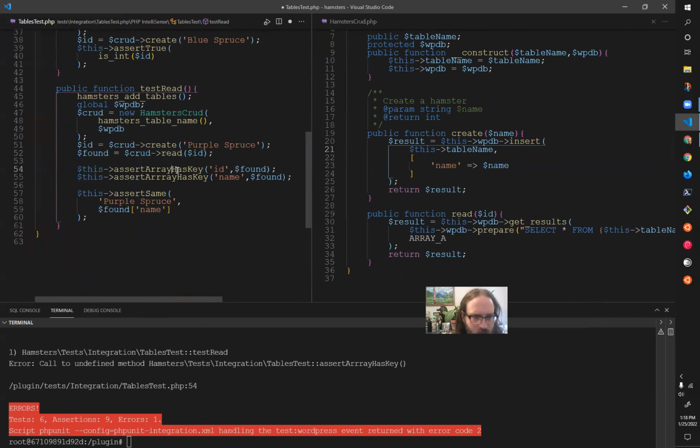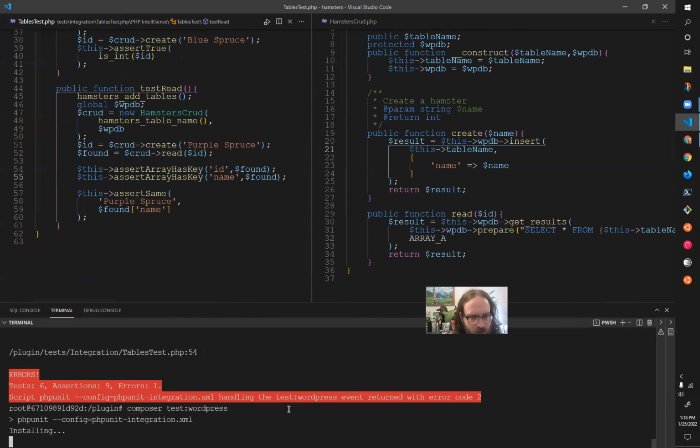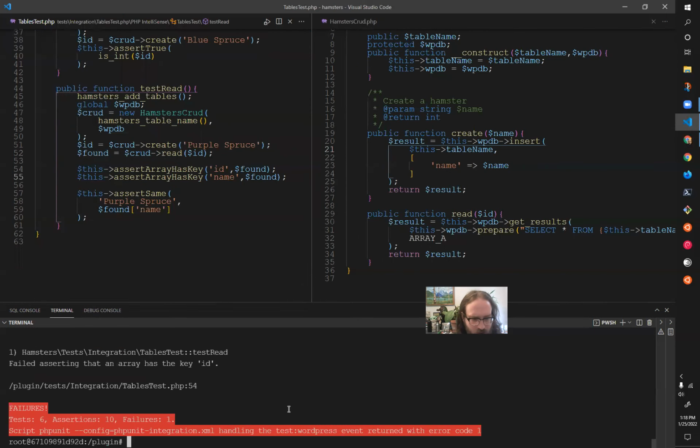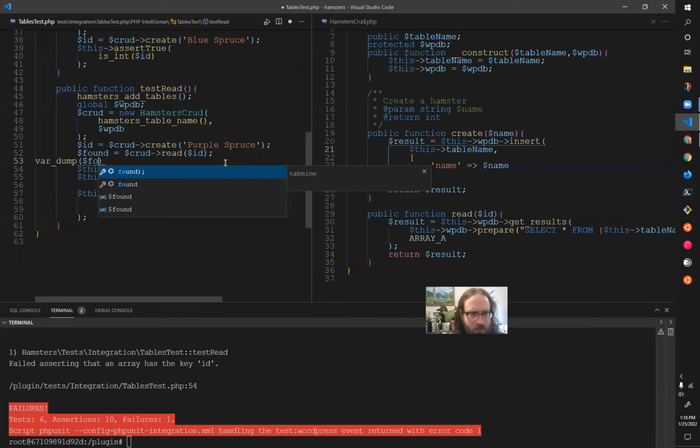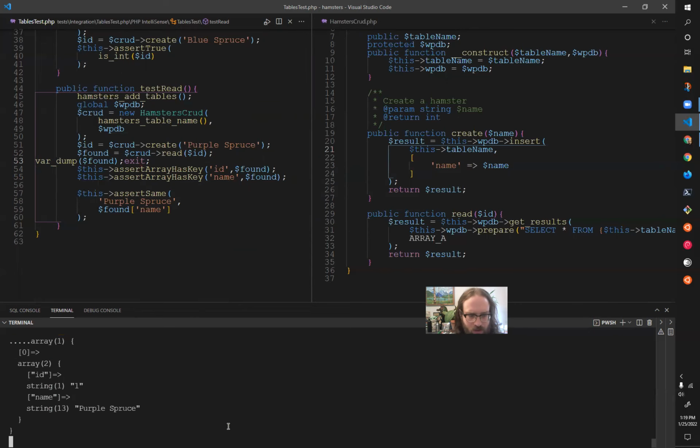Assert array has key. There are not 3 R's in array. So they have failed for kind of valid reasons. Let's see what it returns. My assumption is that it's an issue that it doesn't return a single entry. Yeah, see, this would have passed.